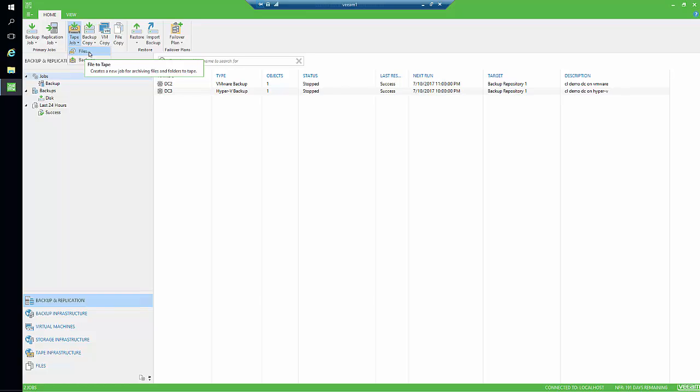file server VMs, what you could do potentially is do a direct file to tape backup where Veeam will connect directly to the file shares and back them up straight to tape. Again, that does not take up any space at all in your Veeam disk repository for on-site retention. For this case, we will back up a backup.